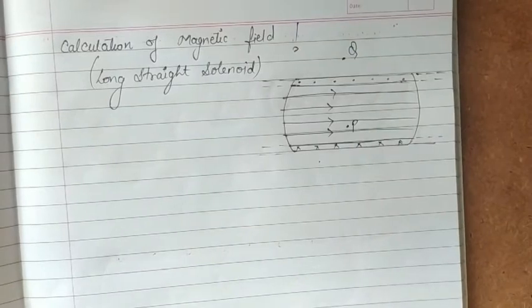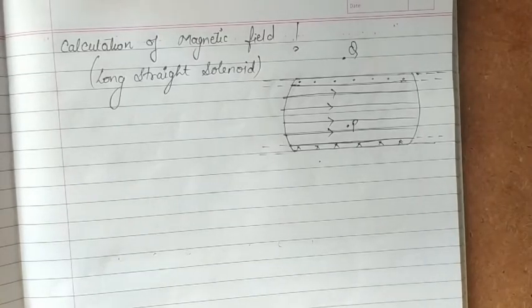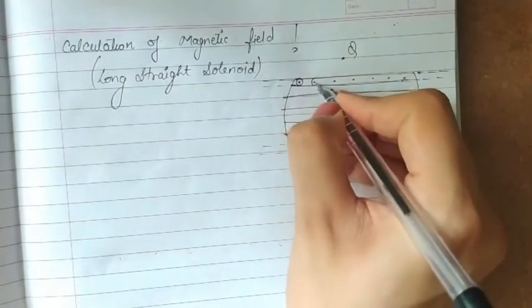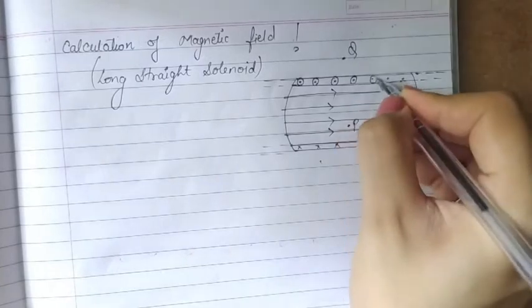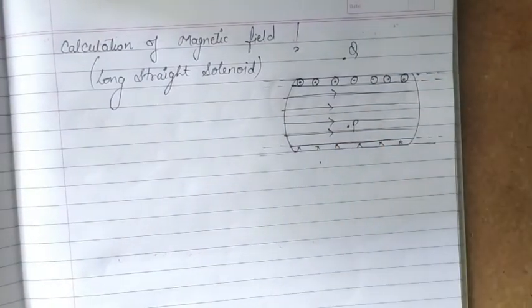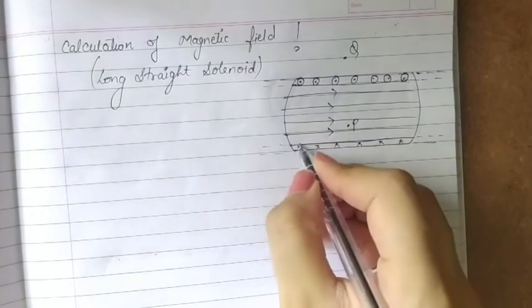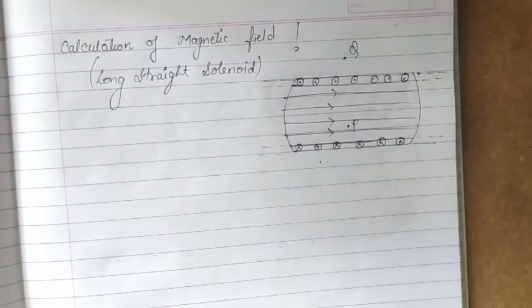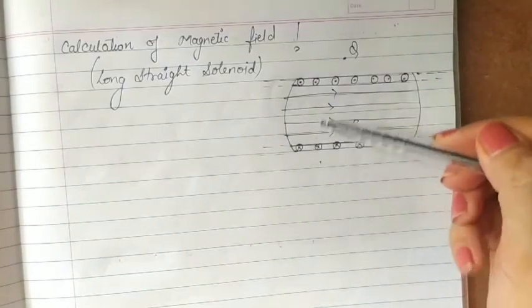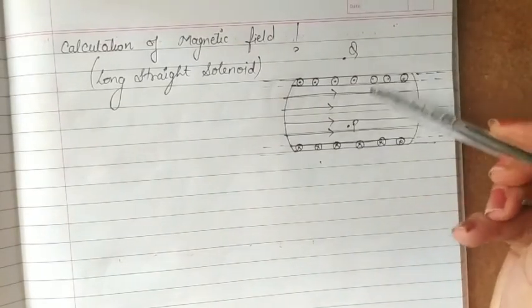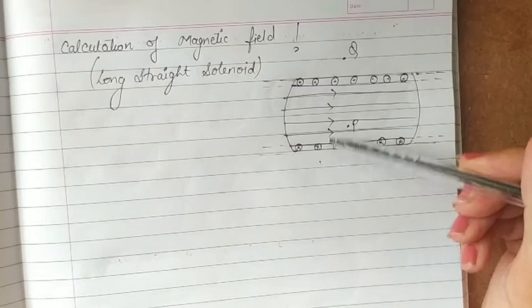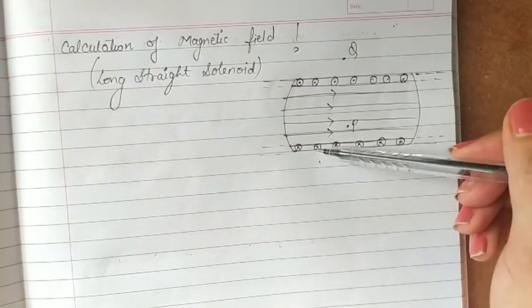Now at various turns of the solenoid, current comes out of the plane of the paper, and the points where current is coming out of the paper, we mark by dots. We circle these dots, like the dots inside the circle represent that the current is coming out of the paper, while the points where we marked a cross inside a circle represent that the current enters the plane of the paper, right? So current is moving like this. We wound the wire and the current is moving like this. It comes from this point to this, from this point to this, meaning it's leaving from here and entering the plane of paper at these points.